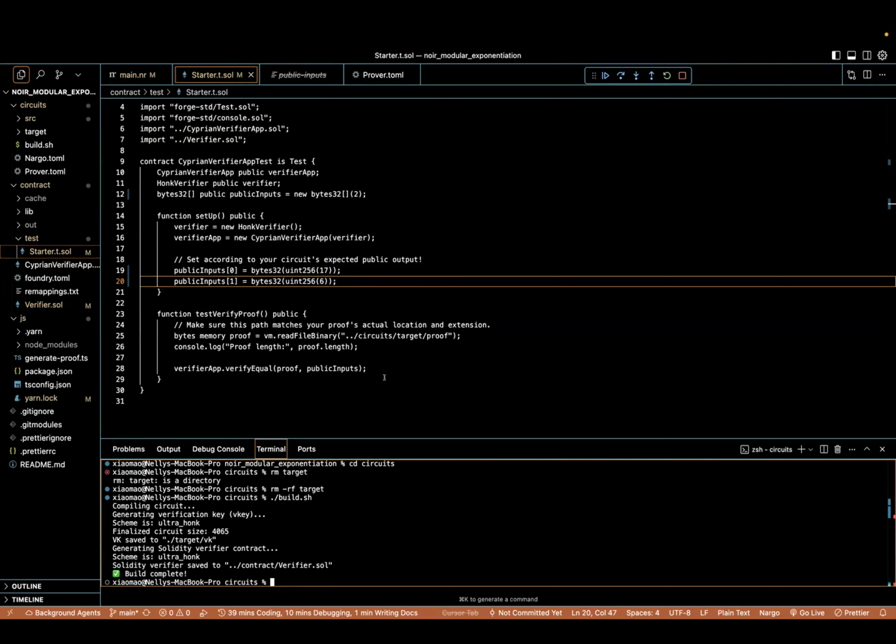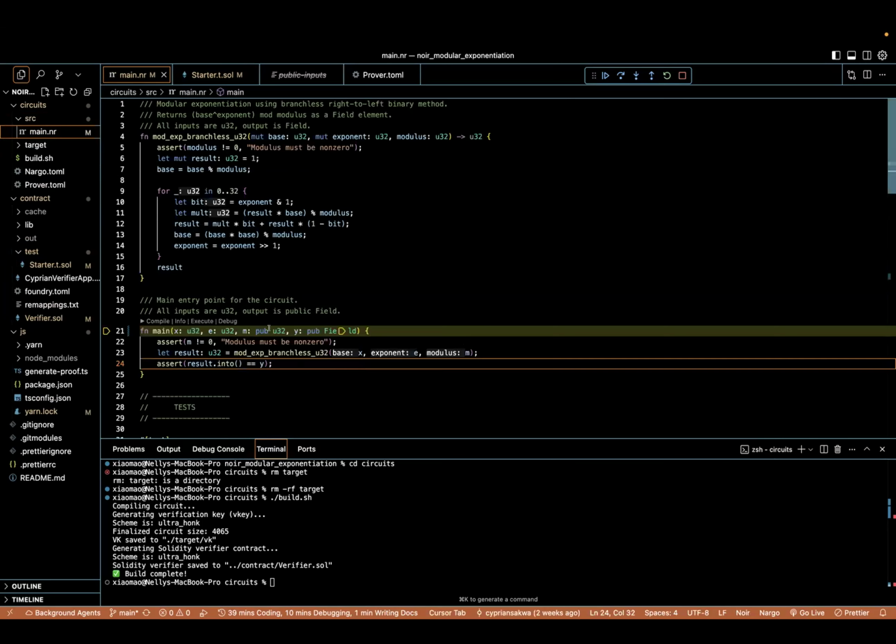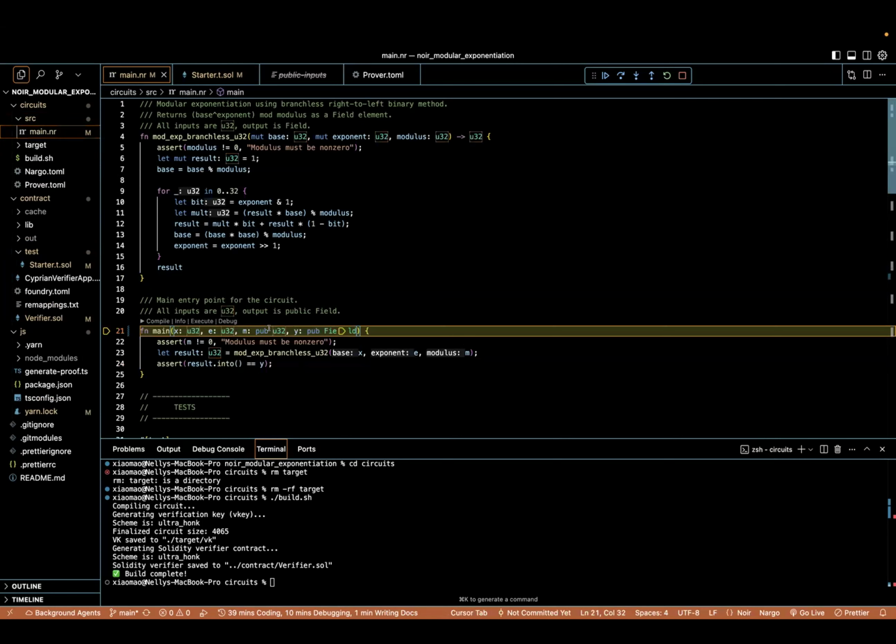Let's forget about mod because I think mod will. Let's make another element to be public instead of m. So that one, make it private and make e public.